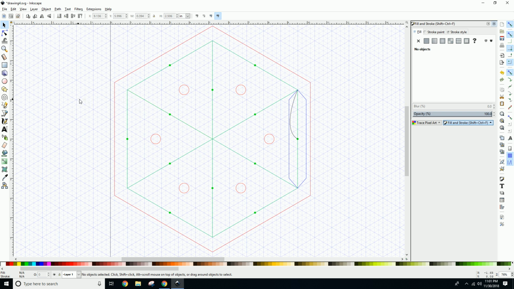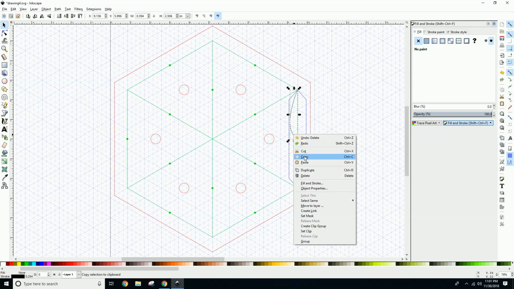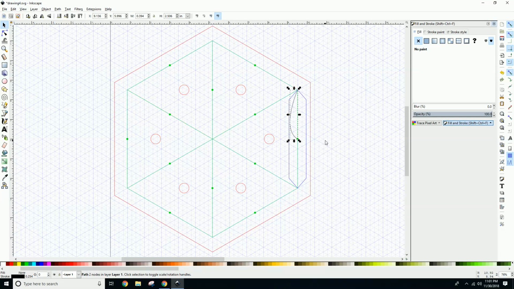And finally, the button right above that is a freehand button. So if I click that, wherever I move my mouse is where my line is. Enter, escape, escape. I'm going to get rid of that one. I want to use this curved line I drew, and I want this line to be reflected on the bottom half of the wall. So I'm just going to click on it, right click, copy, right click, paste.